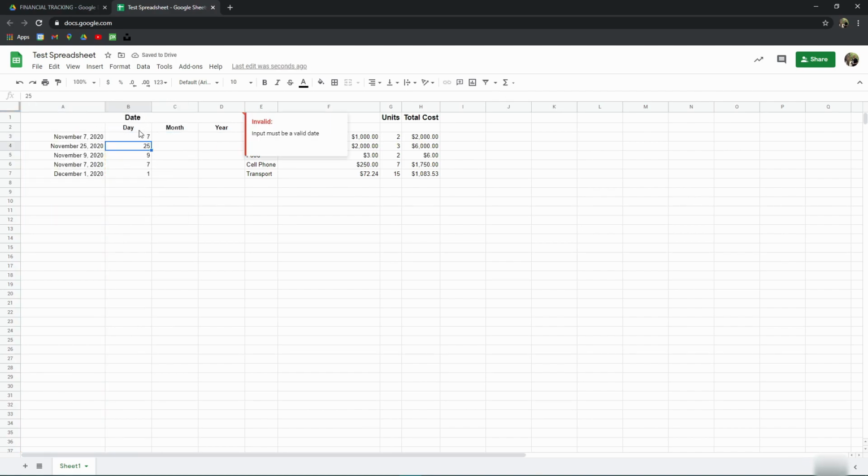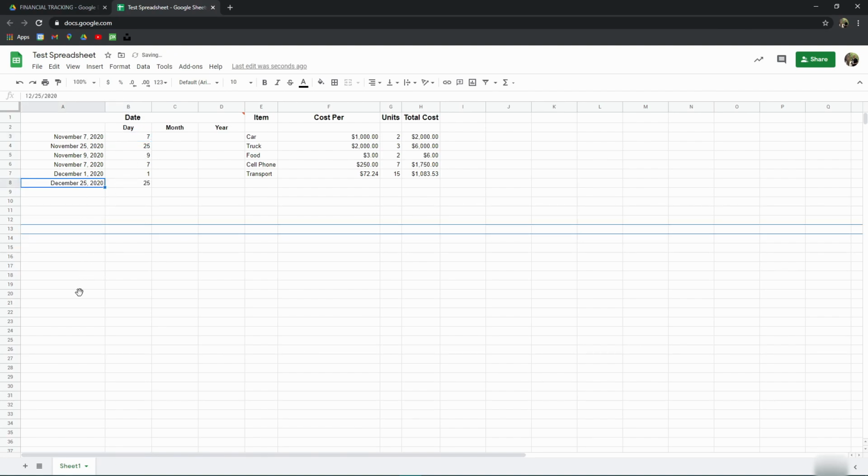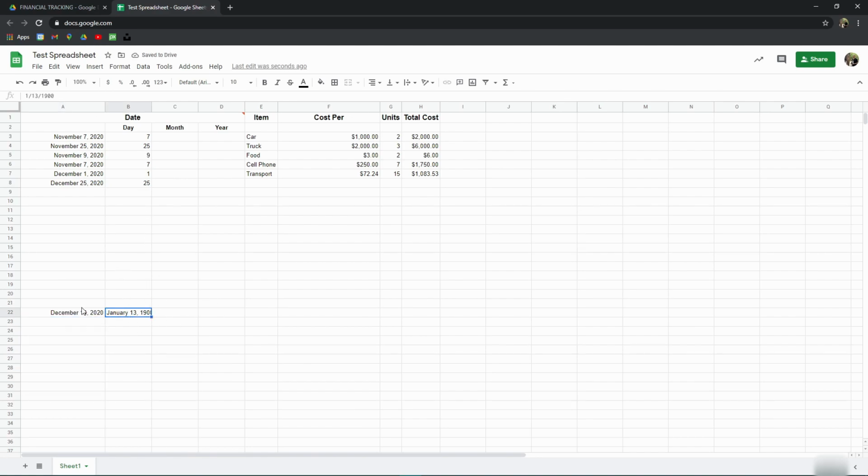Boom. Look at that. There goes the day automatically, just from that one formula at the top, automatically filling up the rest of it, right? And so if we go ahead and click here, we add another date. We can click down here, double click, add a date. It's automatically going to be pulling this information. Oh, what happened there?